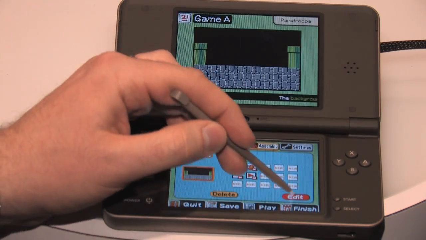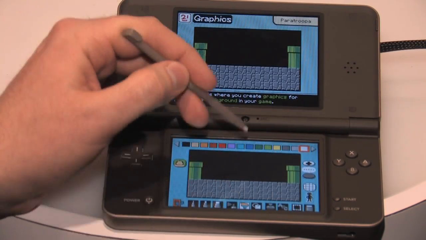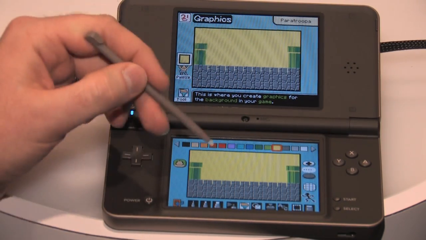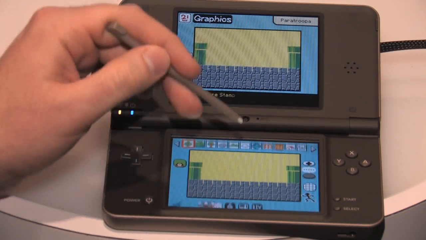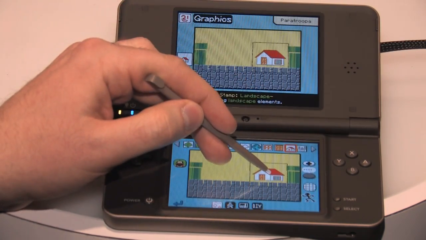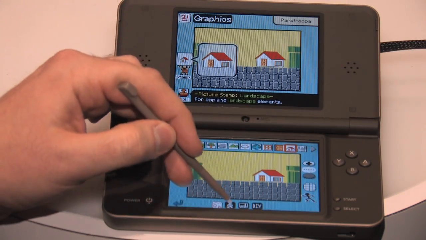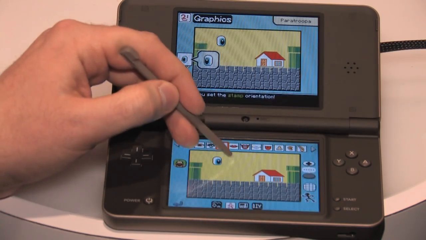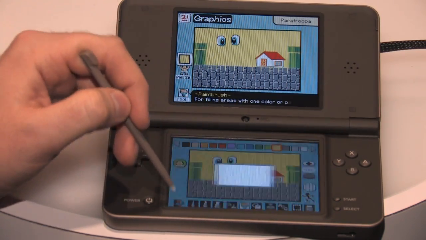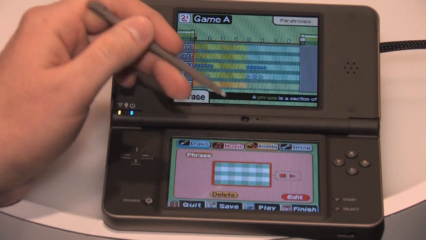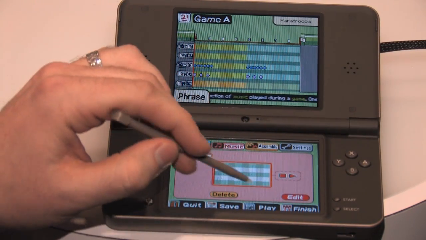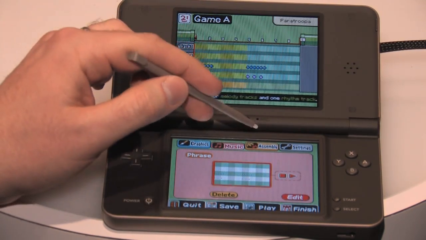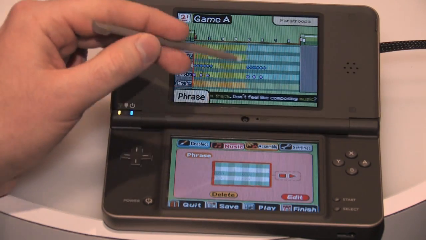But I can also change the background if I want to have it happen in a bright yellow place. I can do that. I can add stamps if I want to have a little house there. If I want to have some spooky eyes watching in the background, I can do that too. I can also go and change the music. Naturally, this game uses the standard, the famous Mario theme song, but I can change that. I can change the instrumentation. I can change the tempo. I can do all sorts of things, or I can just write a new piece of music.